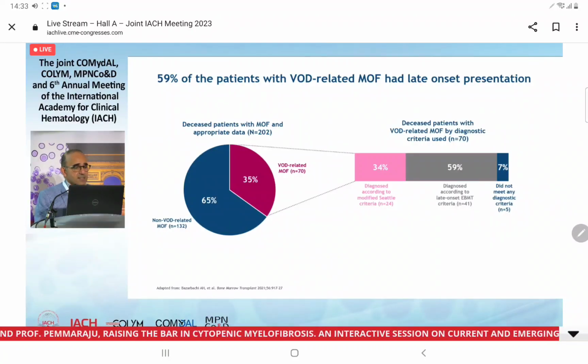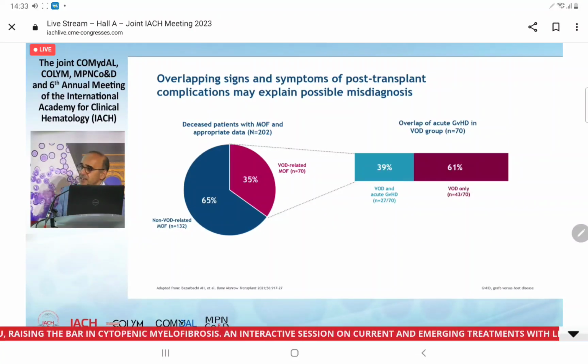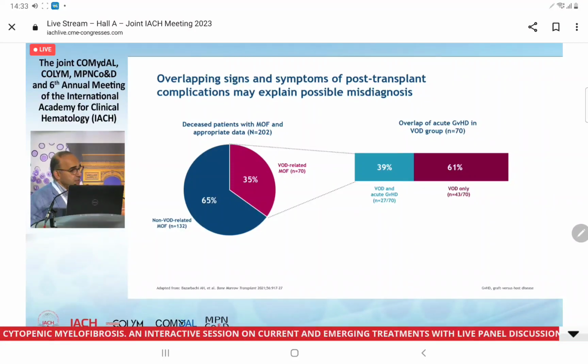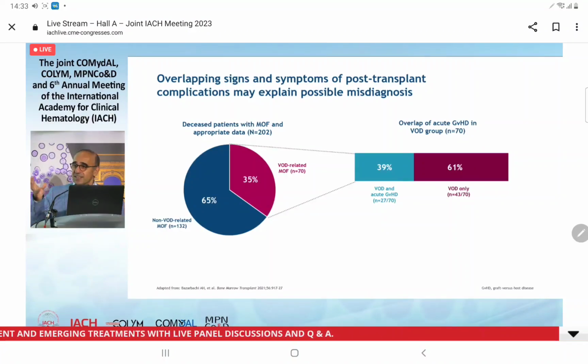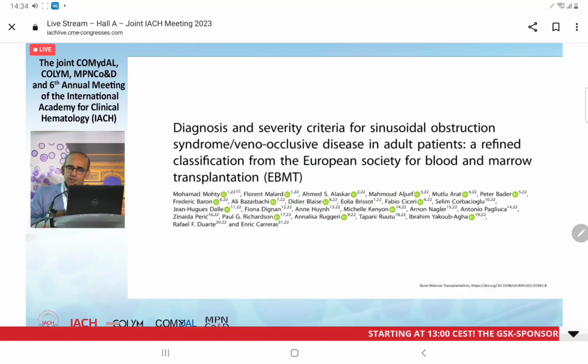7% actually were very heterogeneous. So the diagnosis was very complicated, and to make things even more complicated, actually 40% of them had also acute GVHD at the same time. So you would imagine, yesterday we had a presentation from Professor Sika showing us a case of a patient who had VOD, CRS, and TMA at the same time. So then you would imagine that at the end of the day, unfortunately, when this patient died, well, it is multi-organ failure. But then what was the trigger? So it is very important to have in mind that probably we are underdiagnosing these endothelial complications.